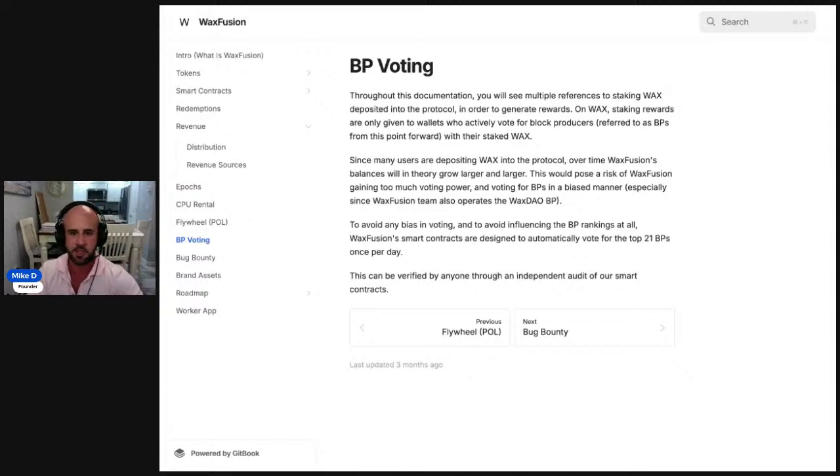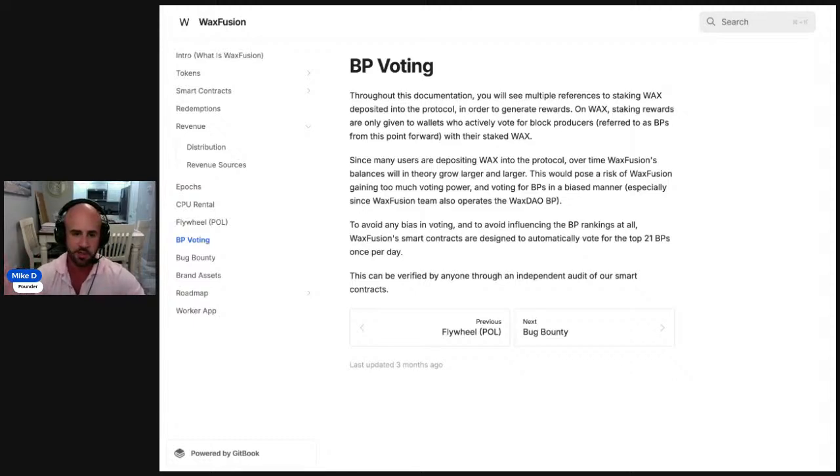Can't they determine who's in the top 21? I don't like that. They're going to give themselves too much power. I don't trust it. Well, as I said, our contracts are open source. They're under a multi-sig with the Wax team, the OIGs, and a couple other block producers. We can't change it on our own, even if we wanted to. So, code is law. What's written in the code is what's going to happen. We can't do anything about it.